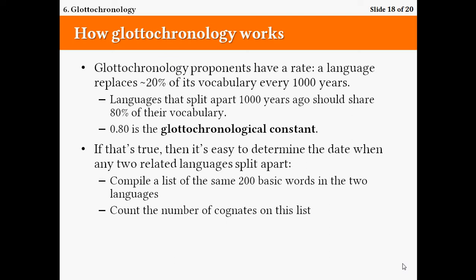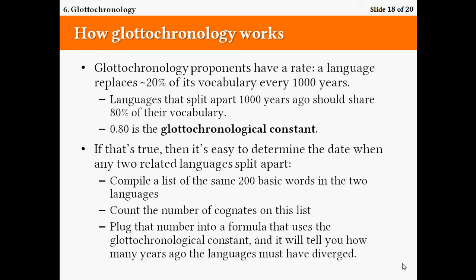Right? So you see how many vocabulary items the two languages share, and then you plug that number into a formula that uses the glottochronological constant. Right? And that'll tell you what percentage they share. That'll tell you how far in the past they must have split apart, how many years ago they must have diverged.